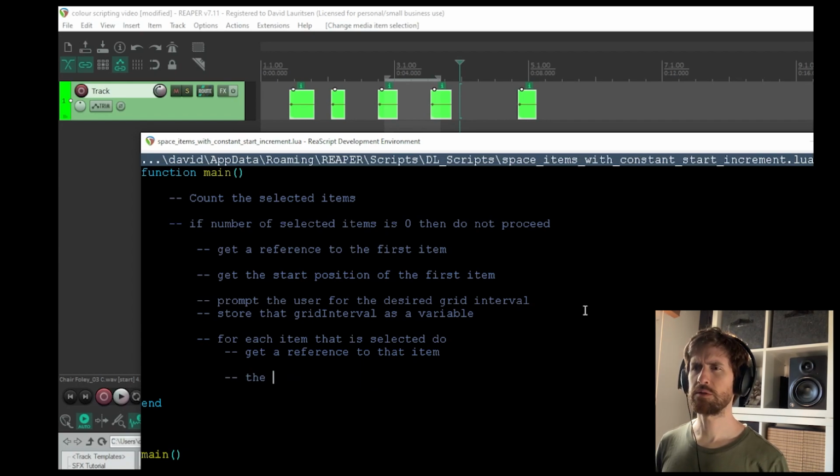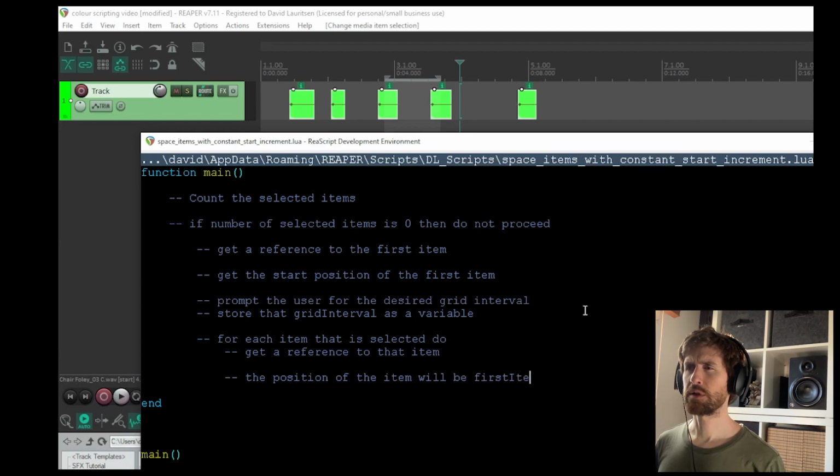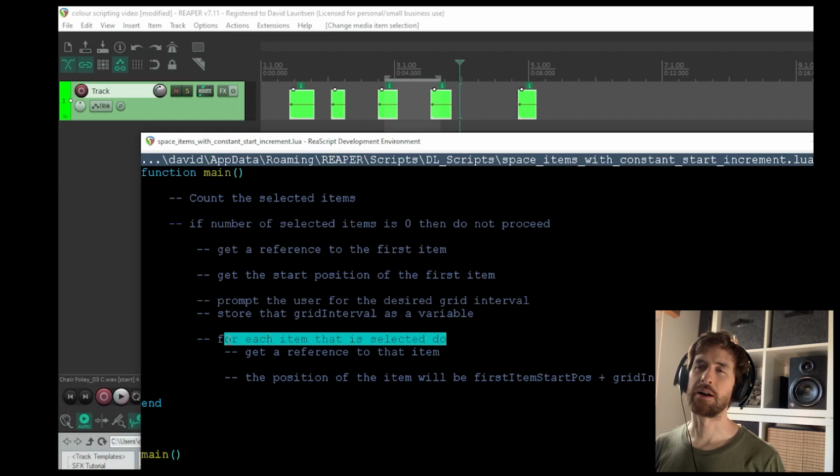So the position of the item will be first item start position plus grid interval times I. And remember, I is our iterating variable.